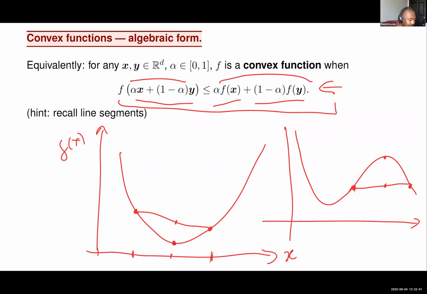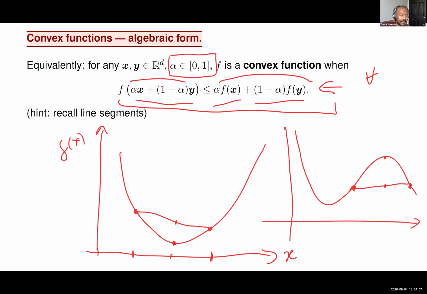Let me answer some questions. So does alpha take other decimals? The alpha can be any value between 0 and 1. This is true for all alpha. This is a good question. Actually, this is true for all alpha between 0 and 1, including 0 and 1. So that has to be true for all possible values of alpha and all possible values of x and y that are within the range of the function.